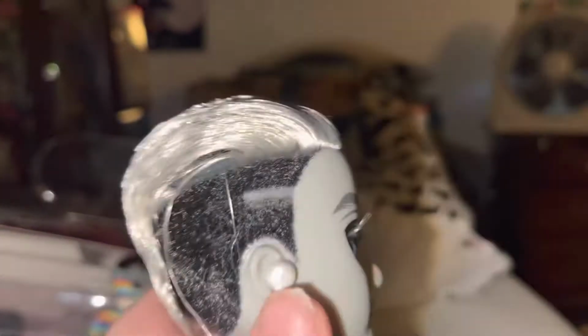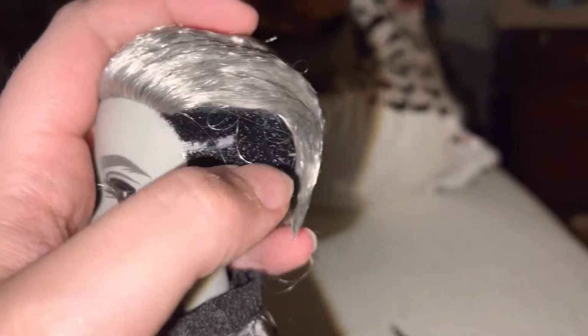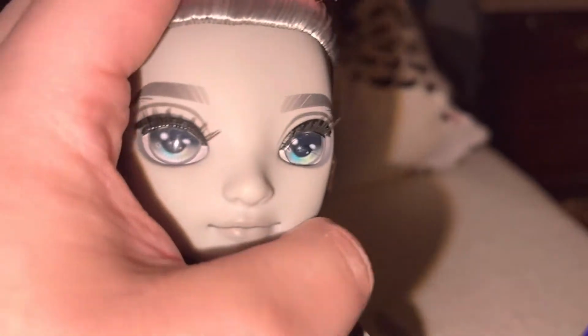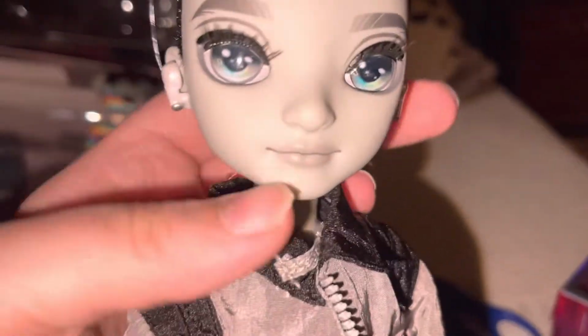Anyway, it's Pietro here. He's got this black hair underneath, which is shaved, and it is flocked, as you can see, flocked all the way through. And he's got a little bit of shaved bits right here on the sides, where the flocking is. And his eye color is a light blue with some gray undertones and a little bit of green. I don't know if you can see that. Super pretty.